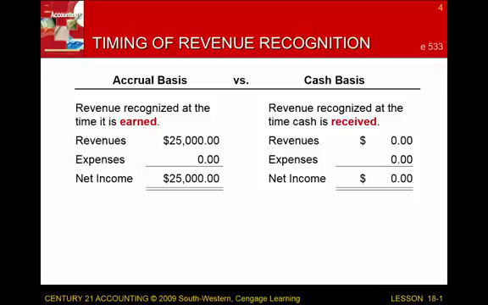Basically, Lomax recognizes revenues of $25,000 when the sale on account was earned. So we go through our business, we have a customer walk in, and they say, hey, I'm going to buy this, but I'm going to pay you later. Under the accrual basis, the moment that sale is made, you're going to recognize that revenue. If we do it as cash-based, we're not going to record anything because we're going to record it at the time that the actual money was received, not at the time that we make the sale on account.